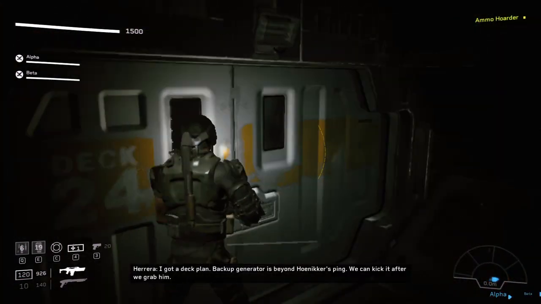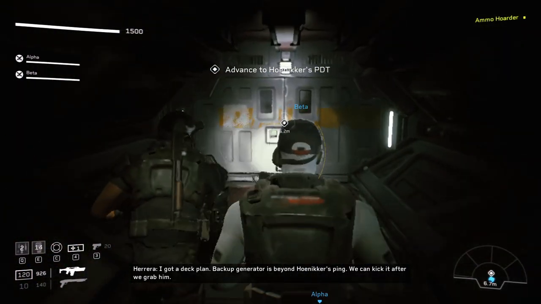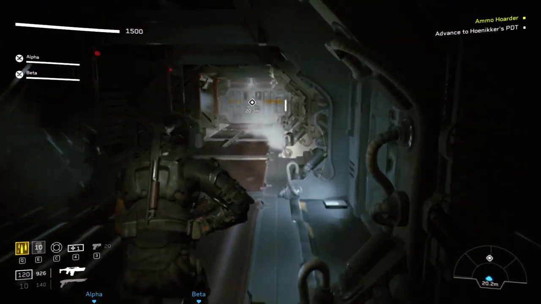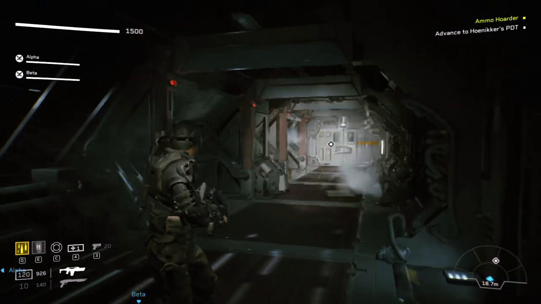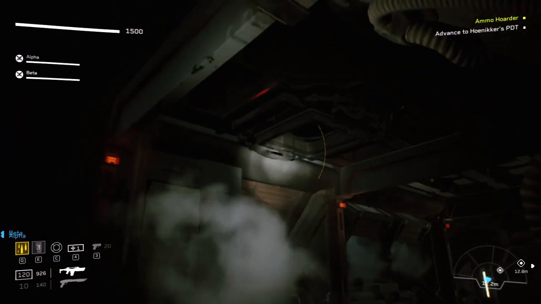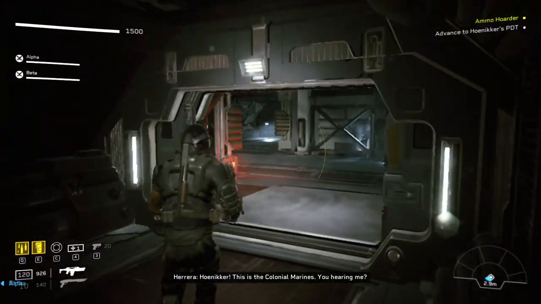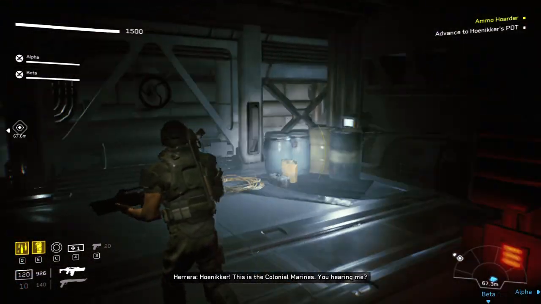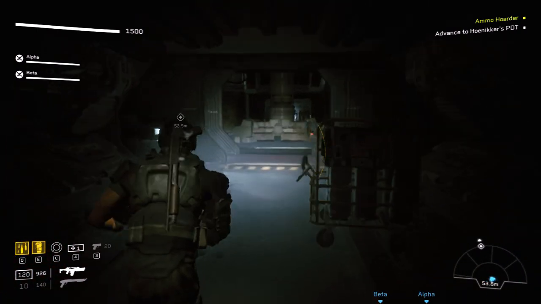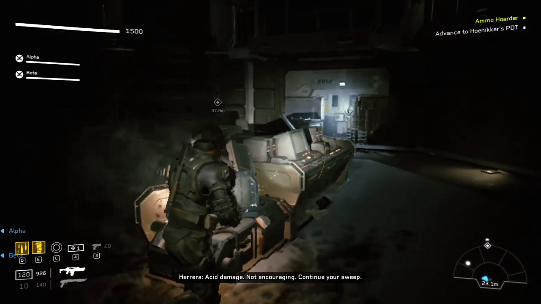Second. I got a deck plan. Backup generator is beyond Honecker's ping. We can kick it after we grab him. Our man should be in the junction ahead. I'm avoiding going near that. Honecker, this is the Colonial Marines. You hearing me? He's dead. Acid damage. Not encouraging. Continue your sweep.